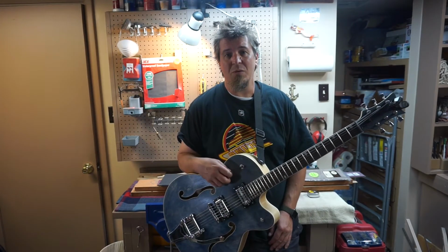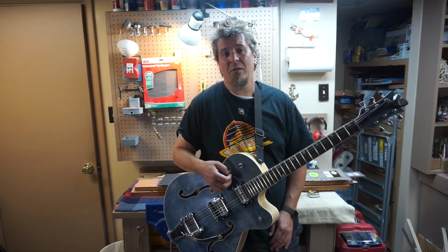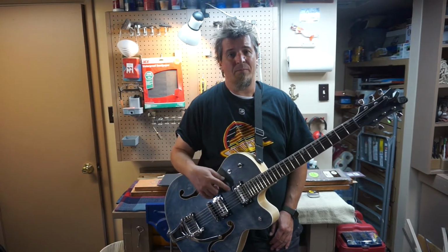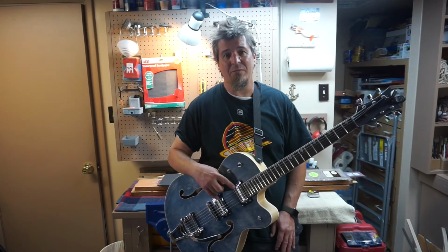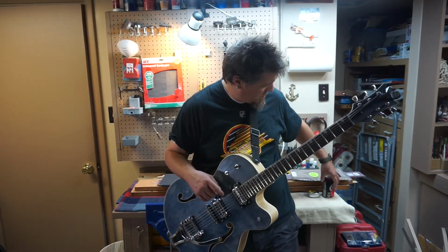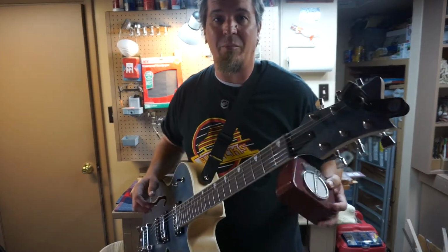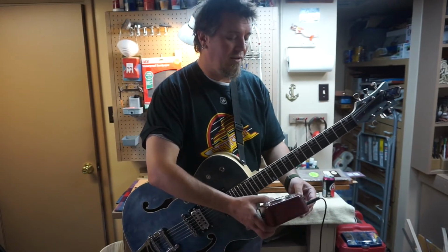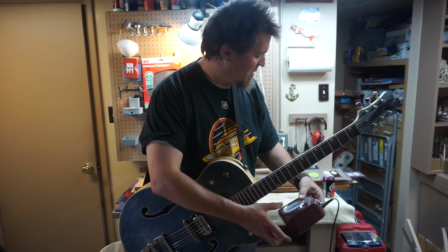I wasn't willing to pay the close to $200 for a set of Gretsch knockoff or takeoffs. These seem to work fine. I haven't tested it out on an actual amp, but the only thing I have right now is this practice amp, and it's basically just to check to make sure that everything functions.